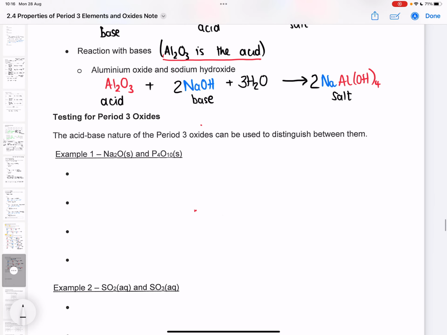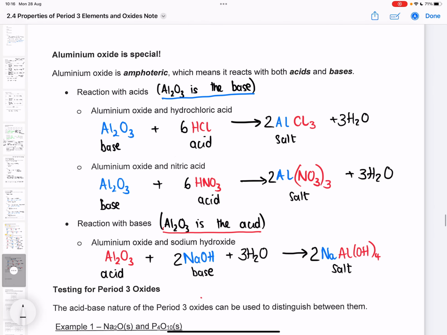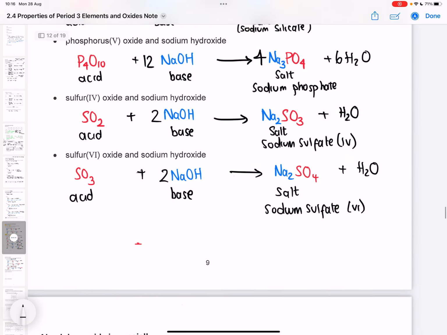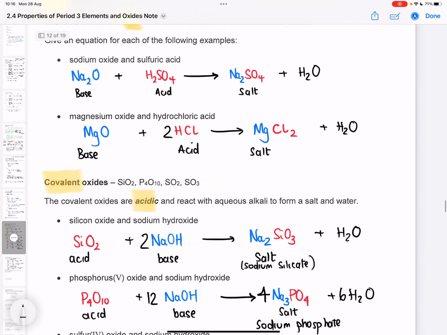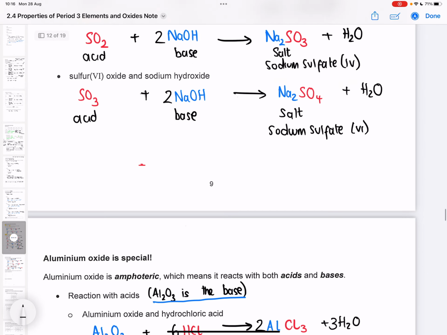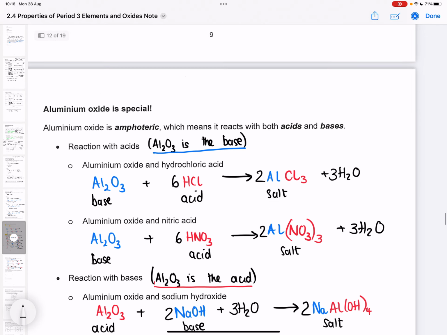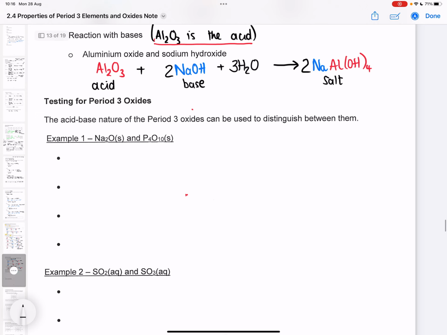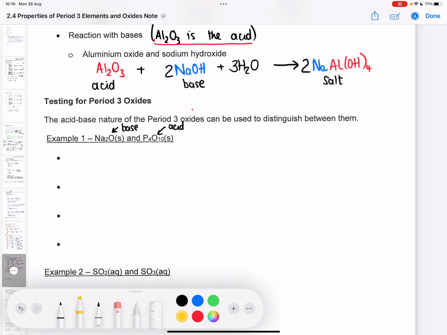So how would we know which sort of oxide we had? We've got these sodium oxide, magnesium oxide. How would we know whether we had one of those metal oxides or one of the non-metal oxides? Well, we can just use their acidic or basic nature. Remembering that sodium oxide was an ionic oxide and therefore a base, and phosphorus oxide made phosphoric acid, so it was an acid. So why not test to see whether they're acids or bases with indicator.